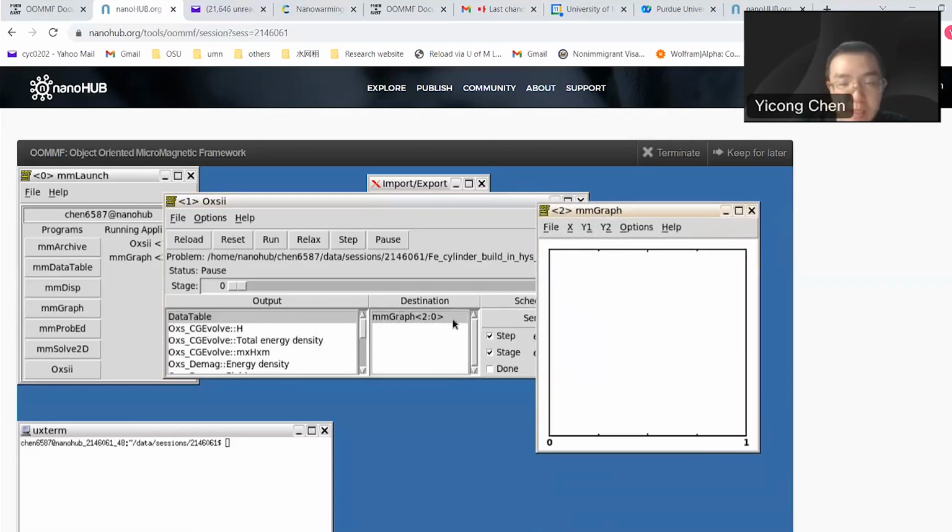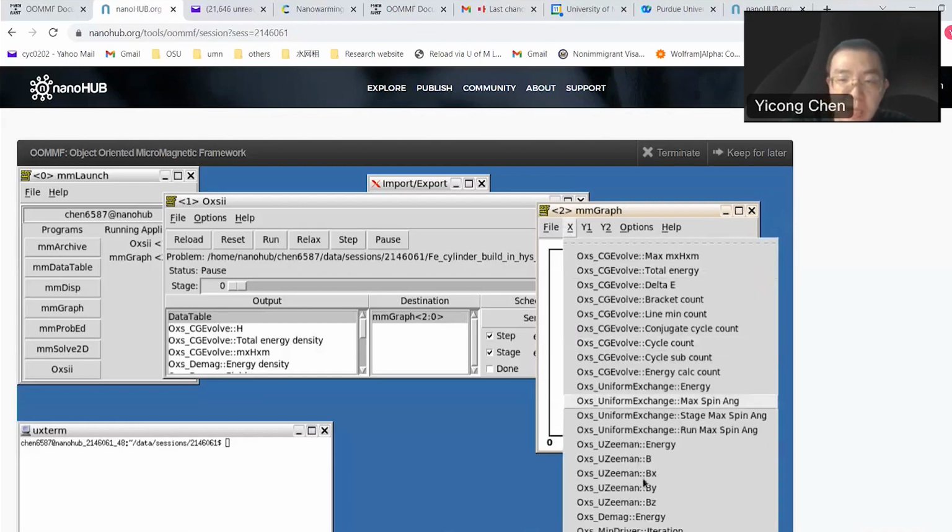And after sending the data table to the destination, you will be able to select the X and Y axis. Since we are going to plot the hysteresis loop, we'll first select BZ, which is the external applied field in Z direction, as our X axis.